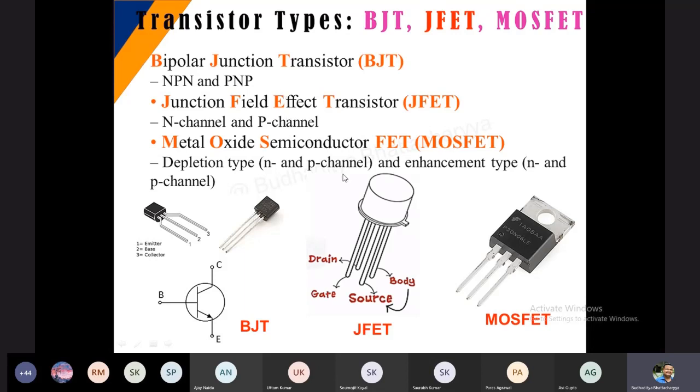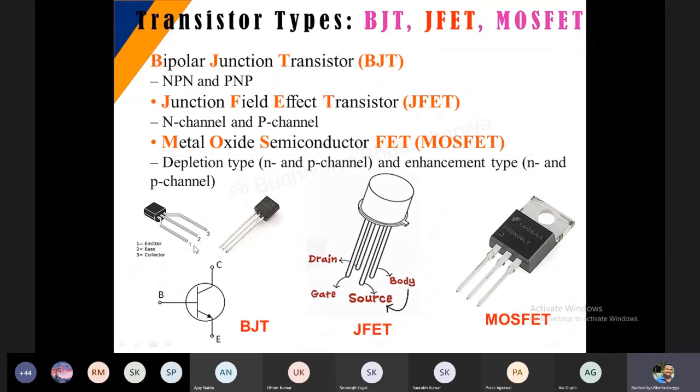And there are different types also, which we will see one after another in much detail for JFET and MOSFET. But for the time being, what we are mostly concerned with is BJT, and there are two basic types: one is called NPN, and the other one is PNP. If we observe over here, this is basically the structure of a normal transistor. You leave out the JFET and MOSFET for the time being. Just look at this carefully.